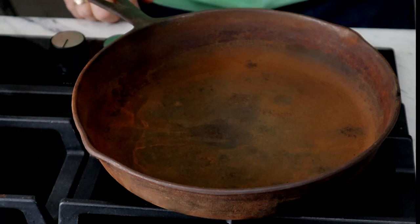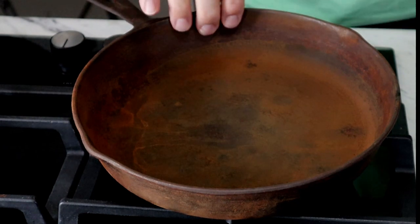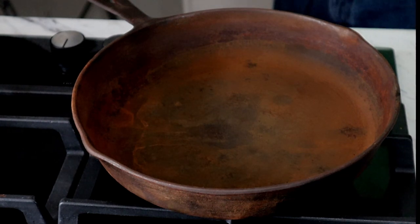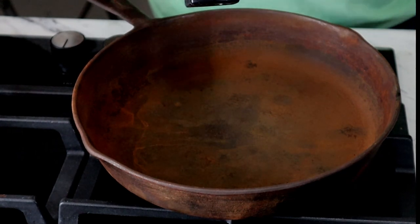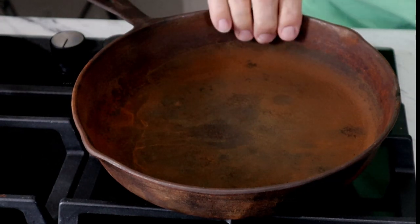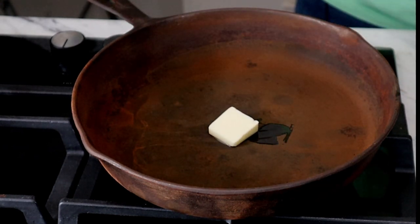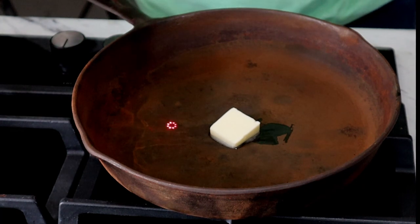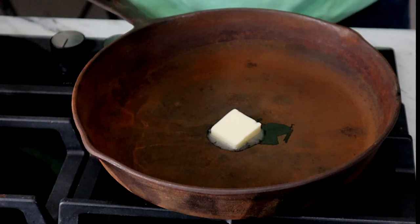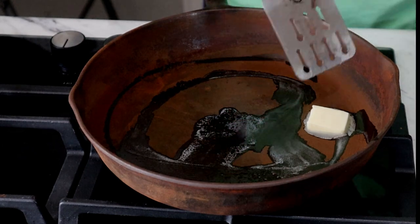As always, we're going to start it on a low temperature and then raise it up as the cast iron gets warm. Now the perfect temperature for scrambled eggs is a little over 140 degrees. So we're already at 132. So we're getting close already. So we're going to put our pad of oil right there. Watch our temperature. 158, we're actually a little high. Once our butter gets melted, we're going to put our scrambled eggs in.